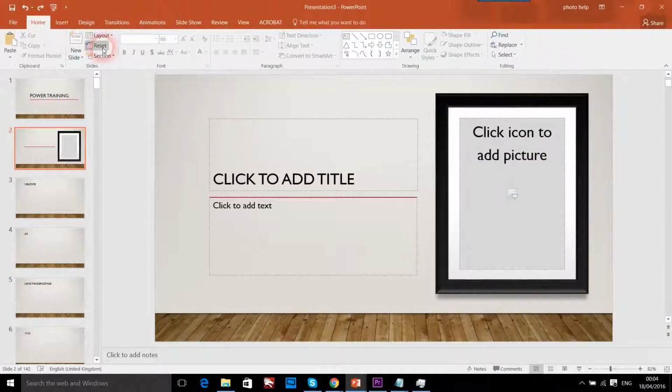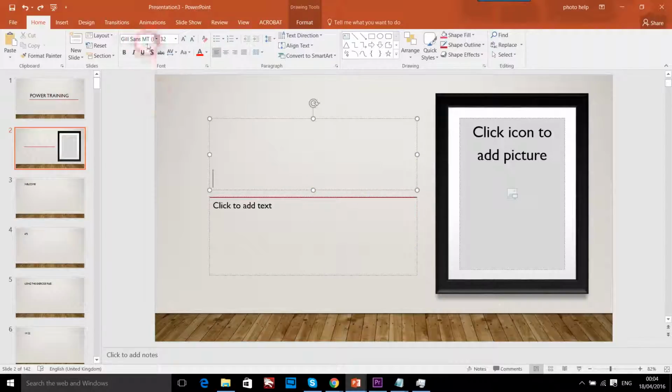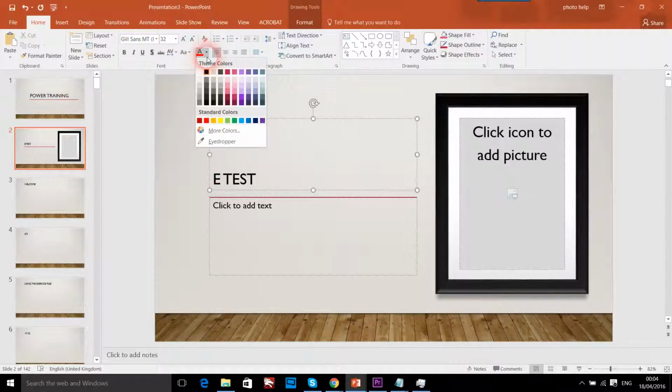And then as we go to the right, you've got the paste, the layout, and the selection. You also got the fonts. When you've got a text box active, it will then show you the color and the font you might want to use. So let's just type in test, as I've got here, and I can change the color and the font, but I've got to have it selected, and you can see there.